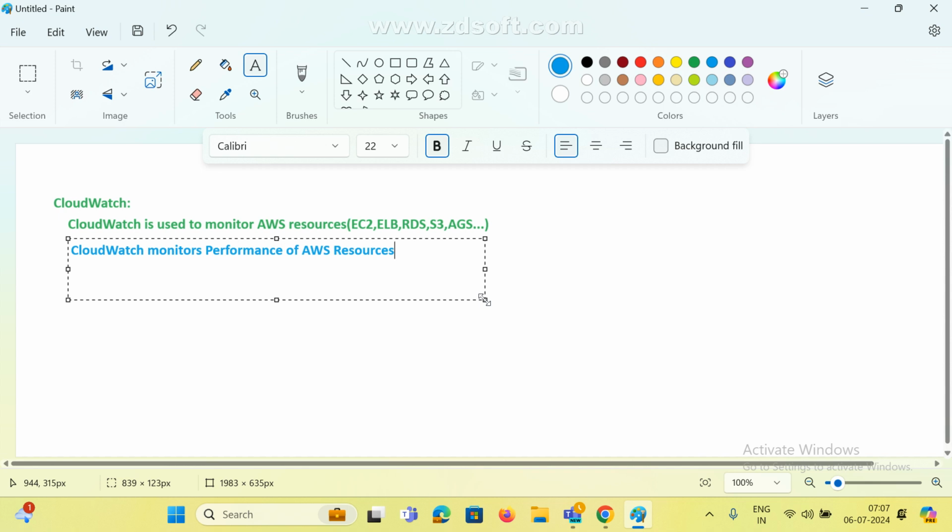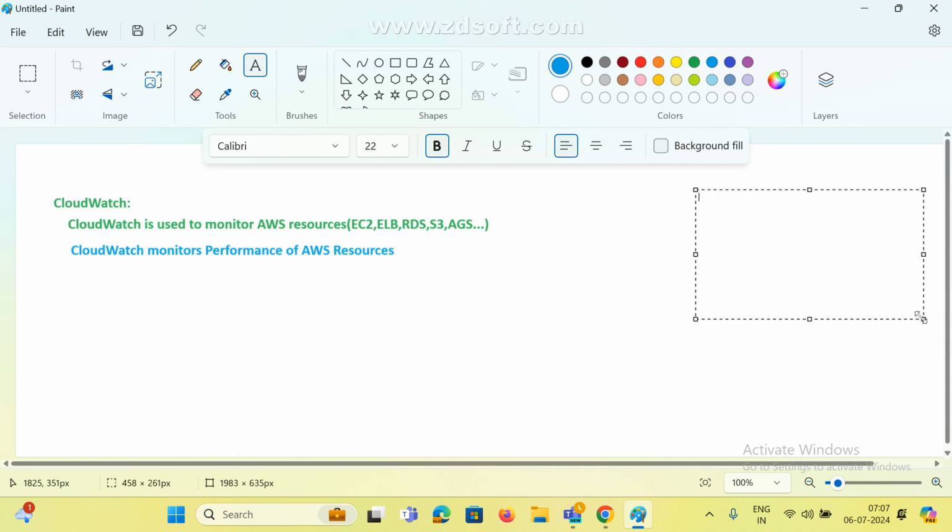This is some basics. And yesterday we already saw how we monitor performance. I gave some conditions, like CPU utilization. In real time we generally use 80 or 90%.